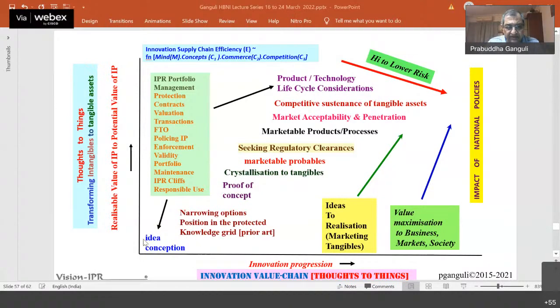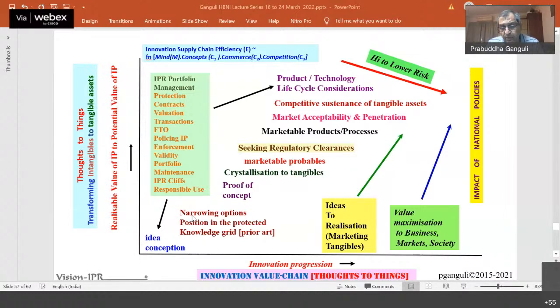But let's assume for a moment, I have that idea. And I think that's a great idea. I go to an industrialist or somebody with that idea. Even if I file a patent at this stage, the realizable value of this is very low because it's still an idea, not really done the proof of concept. So the realizable value of the intellectual property at that stage to the potential value, because the potential value is high, the realizable value is low. Therefore, the ratio of realizable value to potential value will be very low. So if I went to somebody at this stage, I may not get the full value of it, because the realizable value is low.